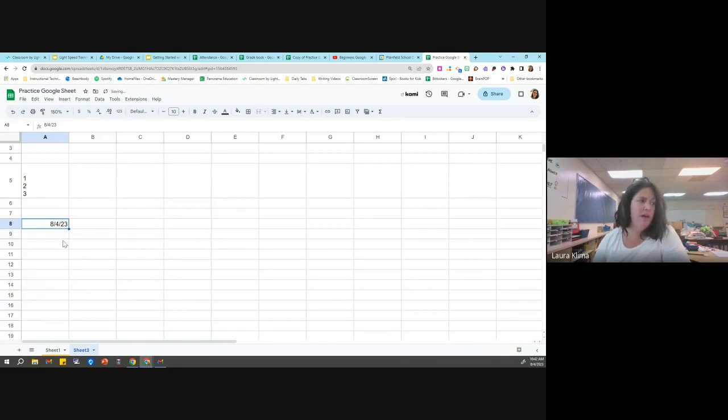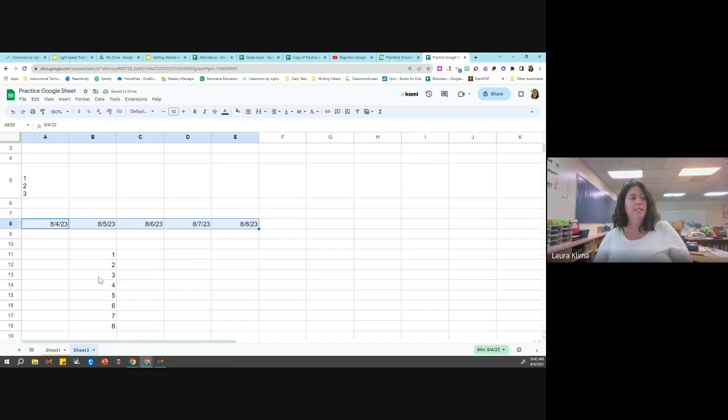It actually will do that for any series of information. So if I type 1 and then 2, and then I highlight that and I start to drag down, it's recognizing that I was counting, and now it's just going to add on and count on. So that sequence ability works for the date or any sequence that it can figure out, and you didn't have to start at 1. It's going to figure out your pattern, and it's going to take that sequence and do that for you.